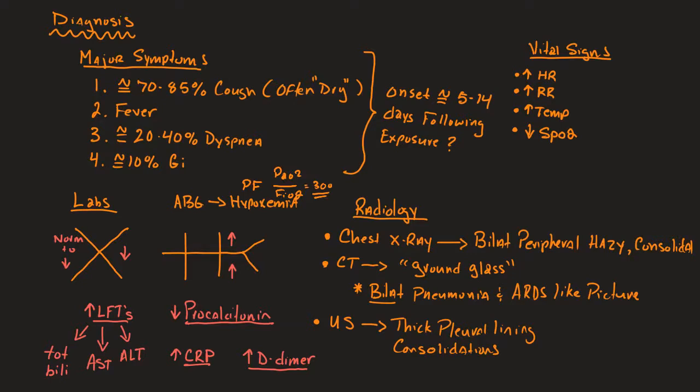What are some other labs? So when we look at our CBC, our complete blood count, just to review, the major components of CBC are the white count, the hemoglobin, the hematocrit, and the platelets. So what do we see? Well, it is more common to see a normal or even low white blood count.